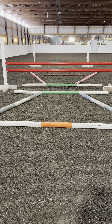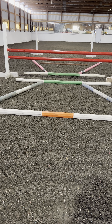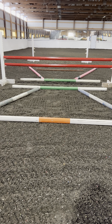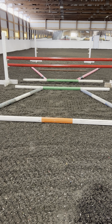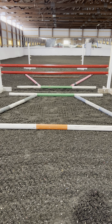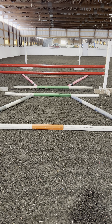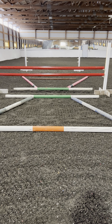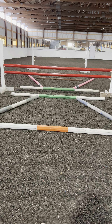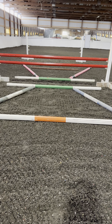So in the future, when the jumps start getting bigger, we're not having issues. So I went ahead and simplified this exercise today. I went with something so simple as a vertical — I believe that's like a 2'9 vertical, maybe three foot. We went with a vertical, and then we went ahead and added ground poles on the front side and the back side of the jump to encourage him to stay round. What I'm going to do is work back and forth, have him jump up over it, then softly canter out and halt at the end. If he's good about it, then I'll just continue the canter through the corner, going off both directions. Our goal is to be able to pick up the canter from the halt in a straight line and approach this exercise.